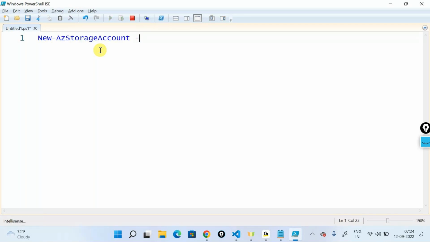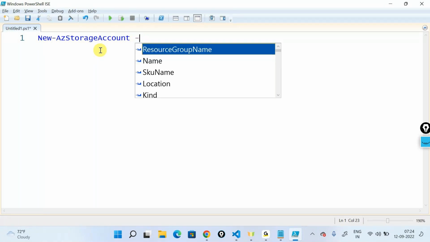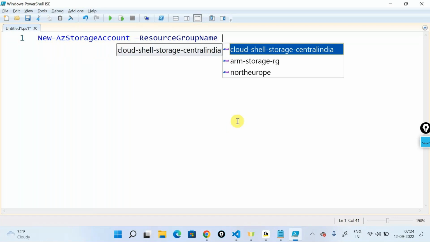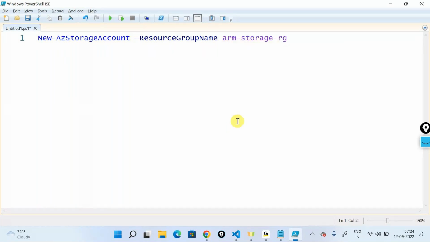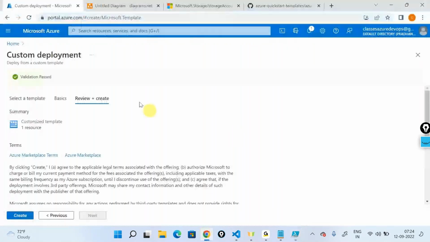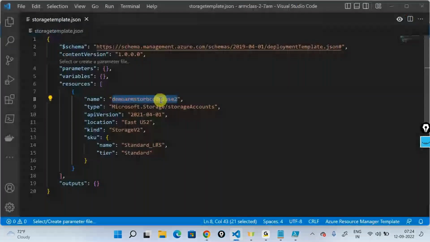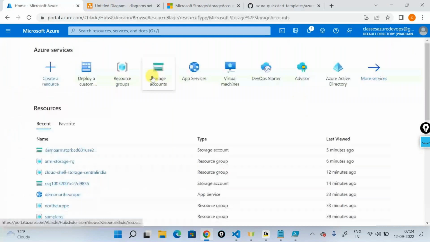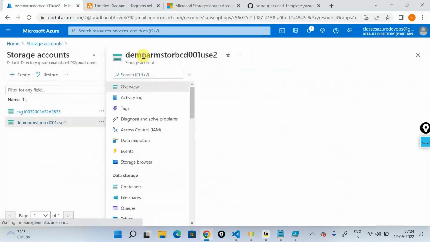And I'll load all these things, like the resource group name. I'll take the same resource group called ARM storage. Name: let me take the same name that I have in my template, which is already created. This is already something that I do have.